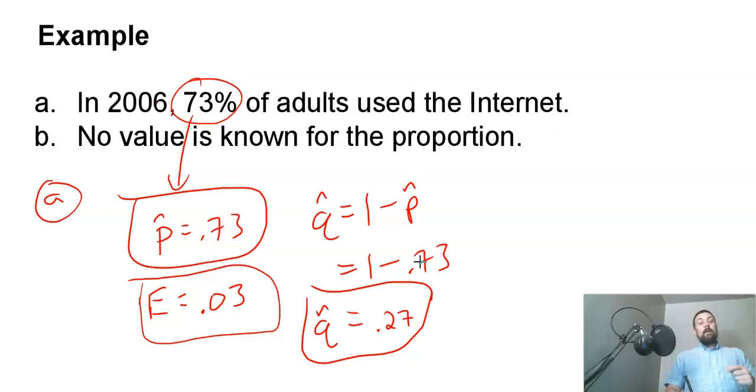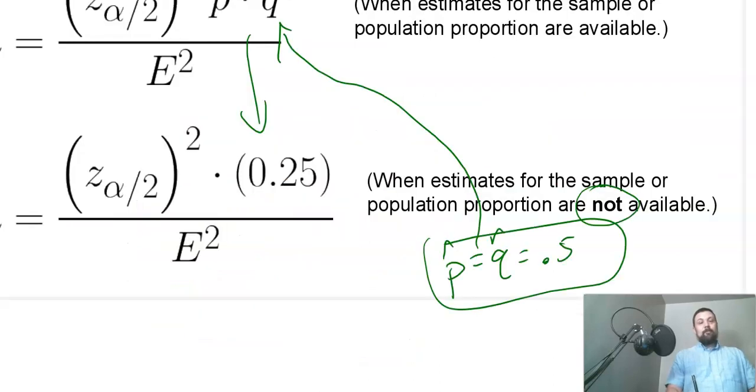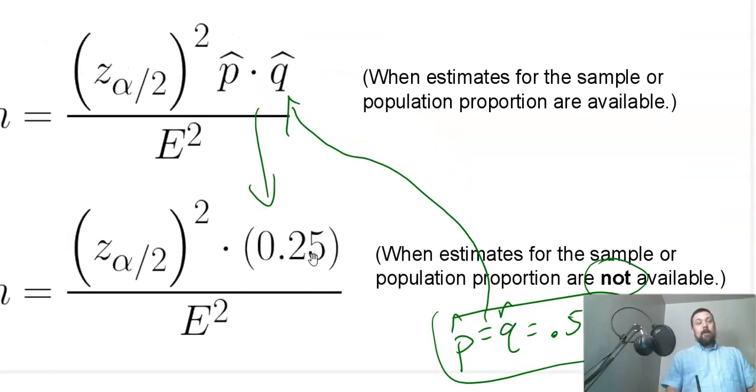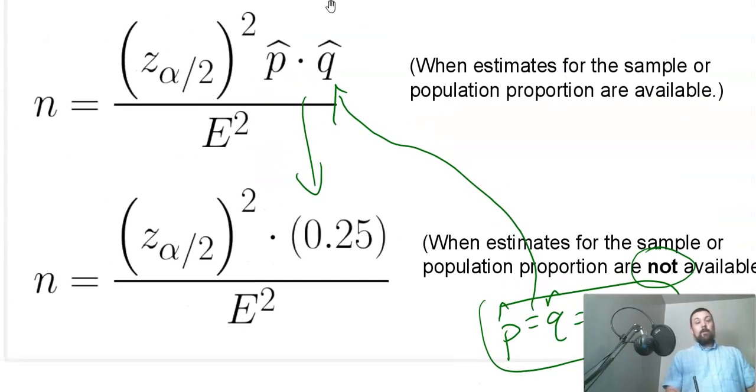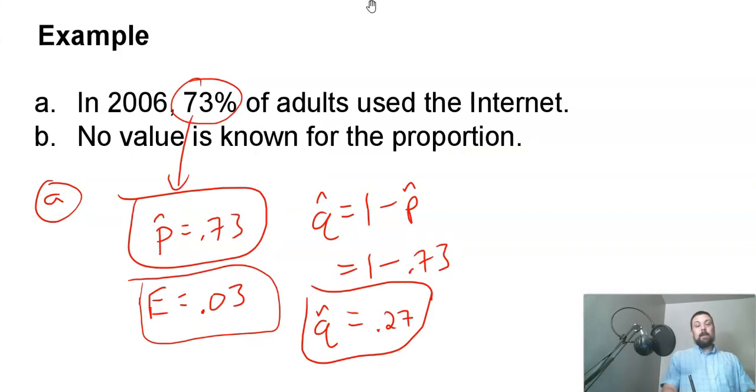And then something that we have to still find. So, using this formula, I almost did the wrong button there. Either of these formulas, which we're using the top one, by the way. But what do we have so far? We have p hat, we have q hat, we have E. What we don't have is Z. We don't know what Z is equal to. So I still need to calculate that before I can find the sample size, right? We have p hat, q hat, E. So we need to find Z.